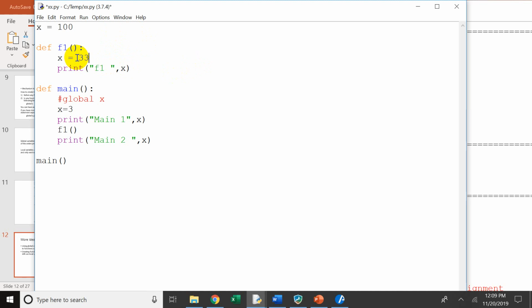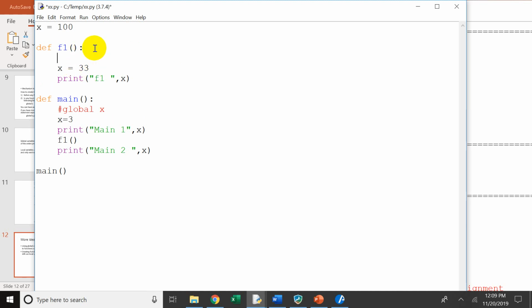If you, in fact, want to change X, what do you have to do? You have to say global X. I can't imagine why you would design the language that way. So I've redesigned the language for purposes of this class. You needed to see that, I guess, because if you looked at other Python code, you won't be mystified. It seems sort of dopey to me that you can access a global variable but not change it without having to say the global X statement.